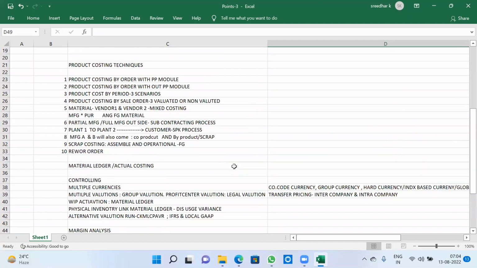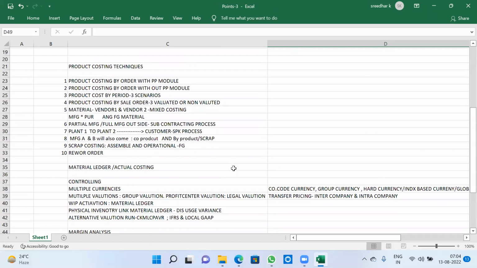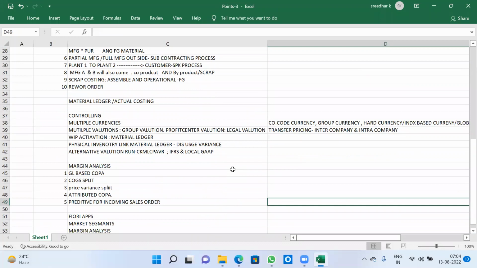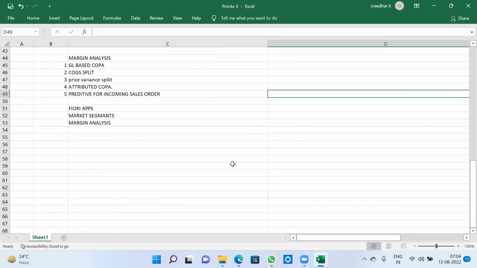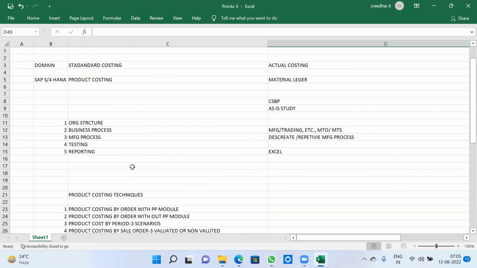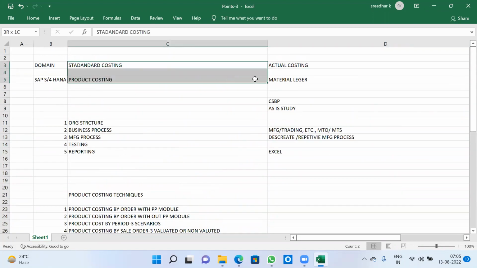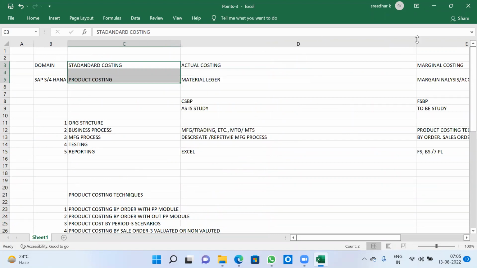This deals with cost center, meaning how much of actual expenses we are going to book and how they are going to be treated. Everything comes under cost center accounting only, like assessment cycle, distribution, cost center splitting, actual activity rate calculation, all coming from cost center. But majorly, broadly, we are going to discuss product costing, actual costing, and marginal costing.